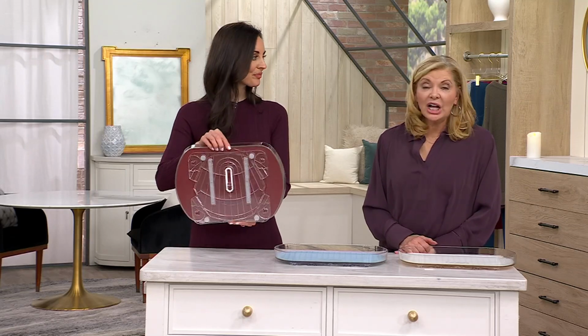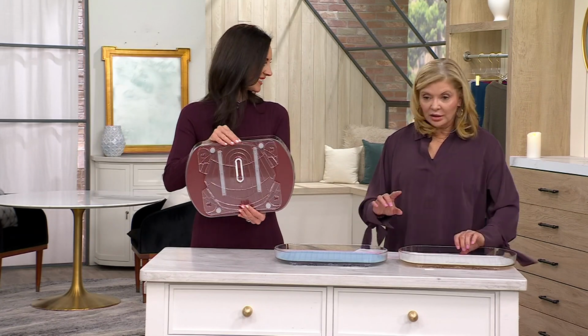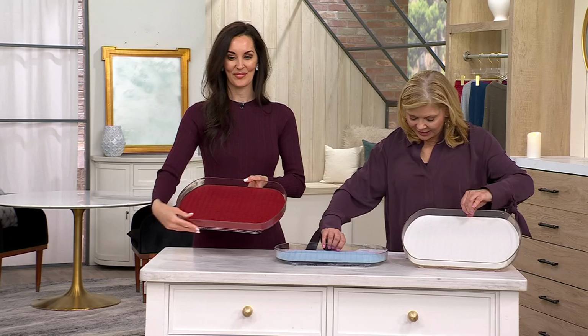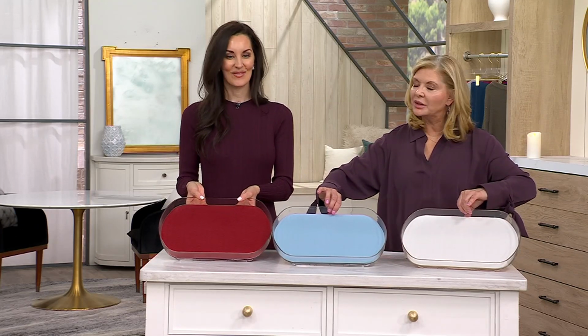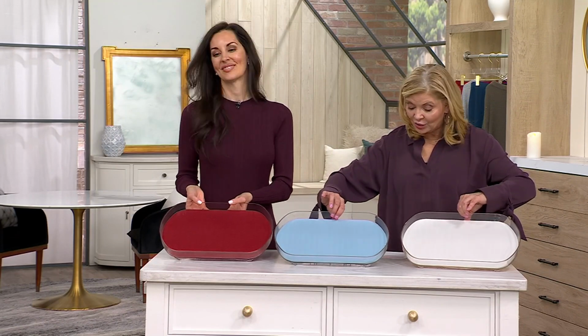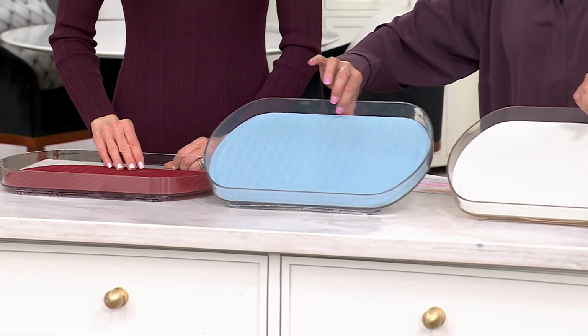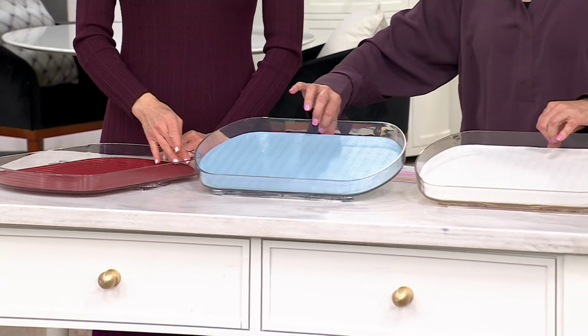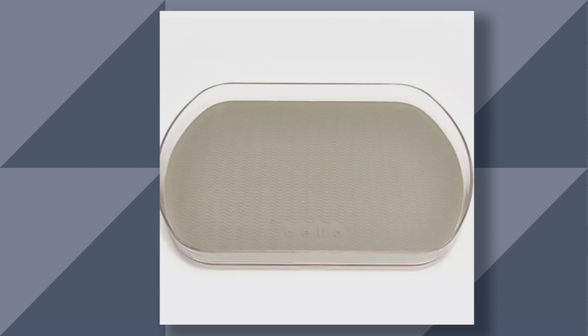You get to pick the colors. That's the only thing you have to think about here. And the colors are white linen. This is sky blue. And you have redwood. Those are your colors. You're welcome to as many of these as you want, because I'll tell you what, clearance sale price on this saves you $10, but there is no reorder and it's under $20. Oh, look, there's also going to be a green tea. That's a pretty color. And most limited will be glacier gray. So those are all the colors.